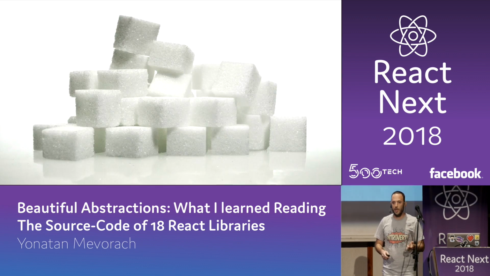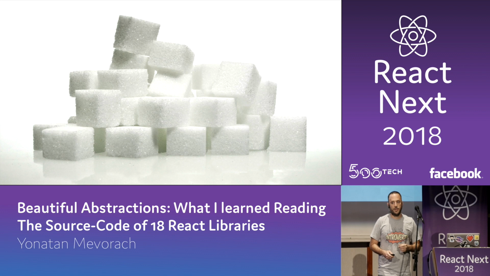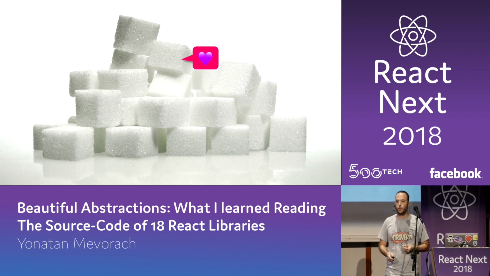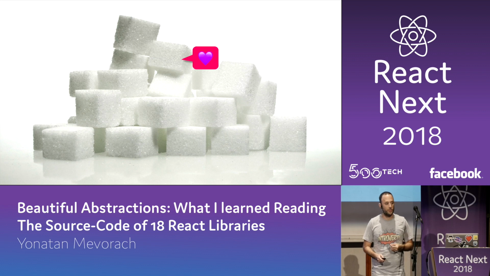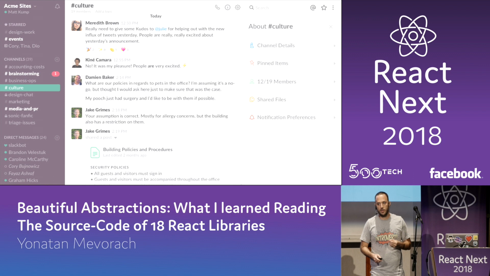One more thing to note, I am going to be talking about syntactic sugar. Some people dismiss syntactic sugar. They say, oh, this is just syntactic sugar, it's not important. But I think that if you're really trying to perfect the API, then syntactic sugar is important, and it's important to get it right. So let's get started with the first library I'm going to be showing you today.